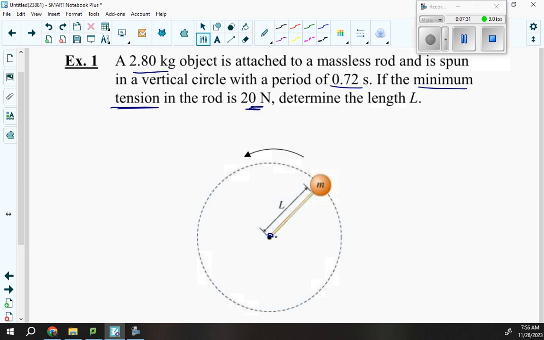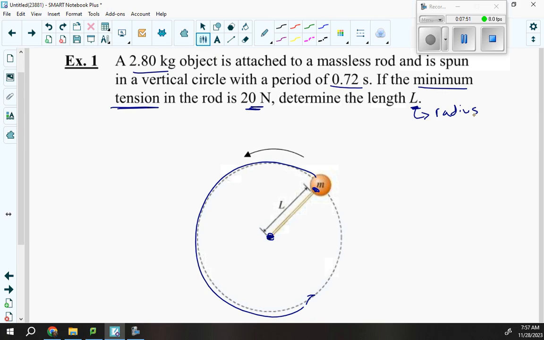When we think about this length, so from here to here, and this thing's whipping around in a circle like this, how does length actually correspond to something that fits into our formulas? Well, hopefully you can see it. Length is the radius. So let's go ahead and let's start figuring this out.